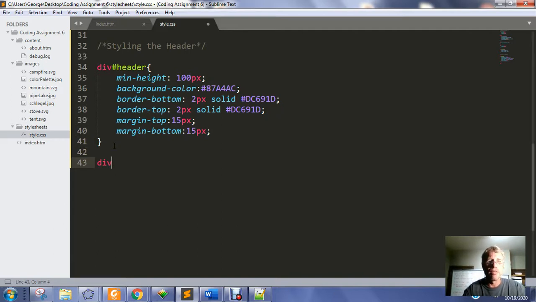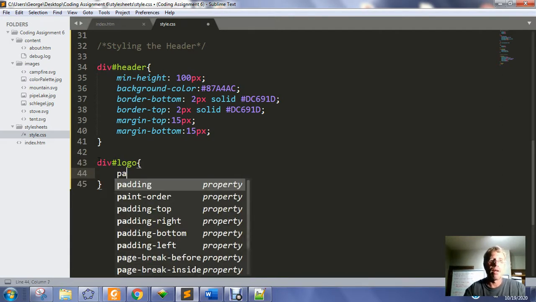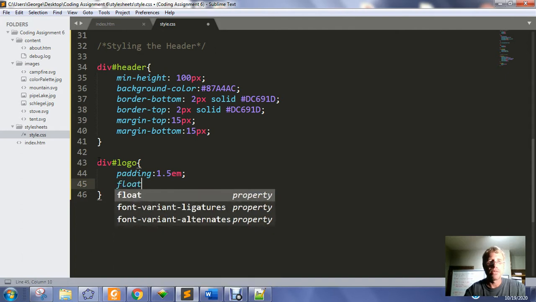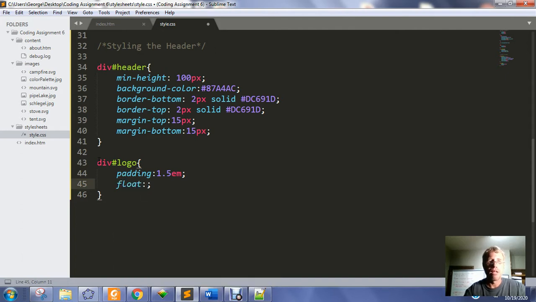So, work div, we're going to work on the logo header. And on the logo header, I want padding of 1.5 ems, I think is what I decided I wanted. I wanted this to float to the left.